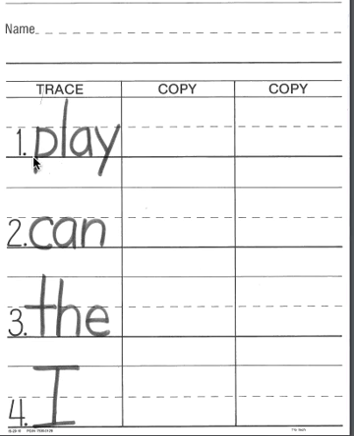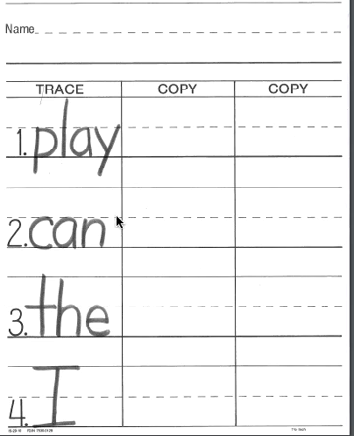Number 1, play, P-L-A-Y. And I want you to copy what you wrote here in this column. Write the word play, P-L-A-Y. And then what you're going to do is copy the word again. All 3 words should look the same. I should see the word play in your first column, play here where you have copy, and then you're going to copy play again here.